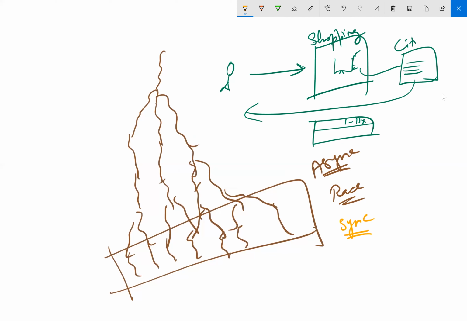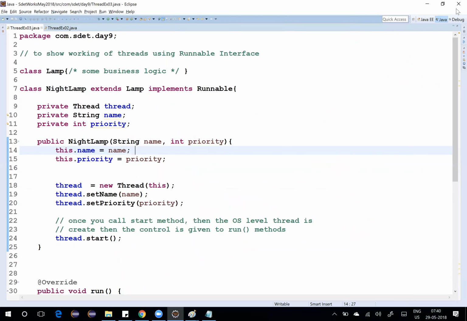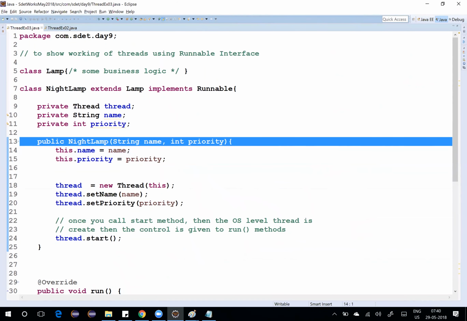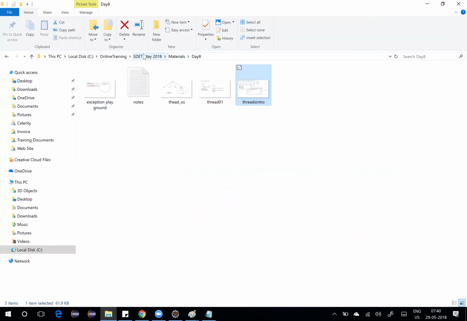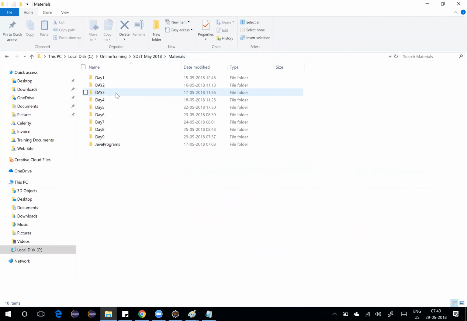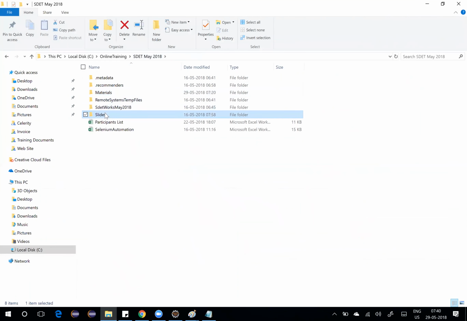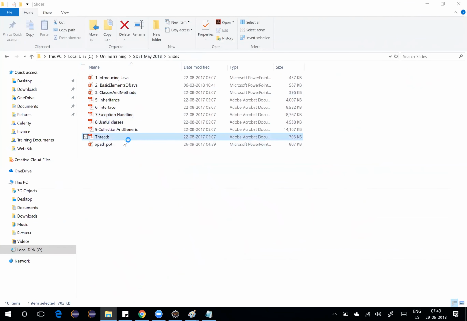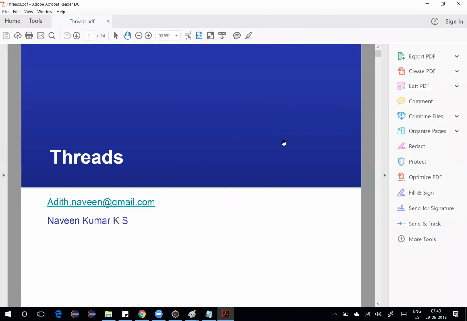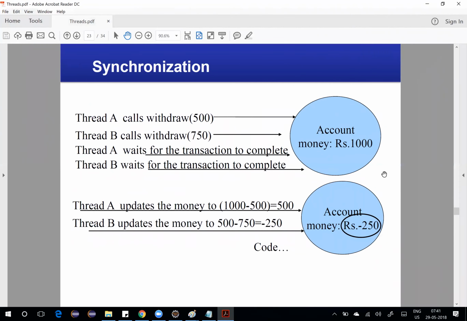I have a very classic problem in the world, which most of the banks in the world have eventually put in place. Whatever bank, wherever, from a small cooperative society bank to the biggest application in the world, they have to have something very similar to this. Let's have a look at this and understand it better. So I have a slide here called threads. Let's go back.